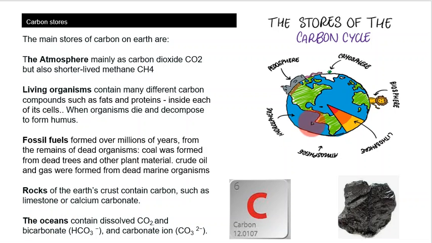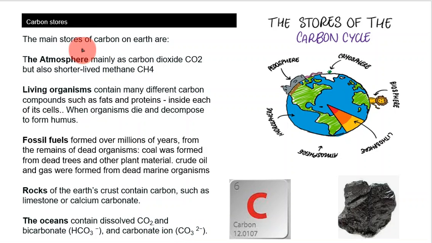And then the oceans as well. So if you think about it, a lot of the Earth is made up of oceans. So the oceans contain dissolved CO2. So some of the CO2 gas dissolves into the oceans. You have these other substances like bicarbonates. So this is what it looks like. It's a hydrogen attached to a carbon attached to 3 oxygens, and you can see there's a carbon in here as well. And carbonate ions. So CO3, and it has carbon again as its center point. So these are stores of carbon, or places in nature where you're going to find a lot of carbon.